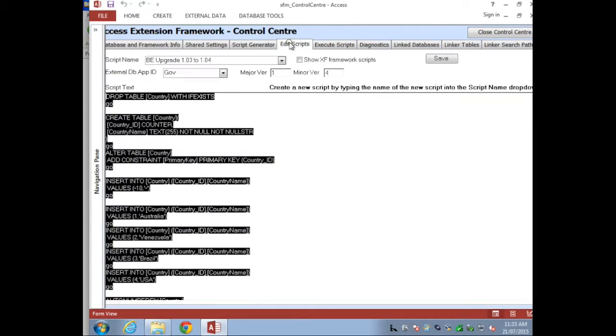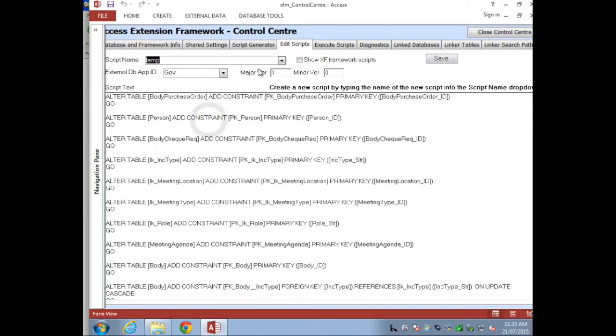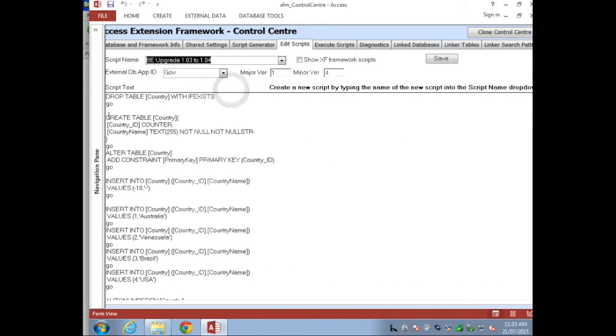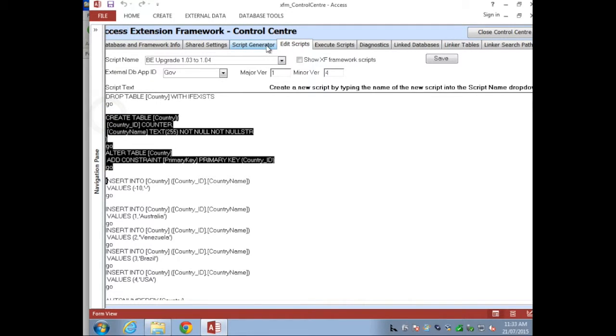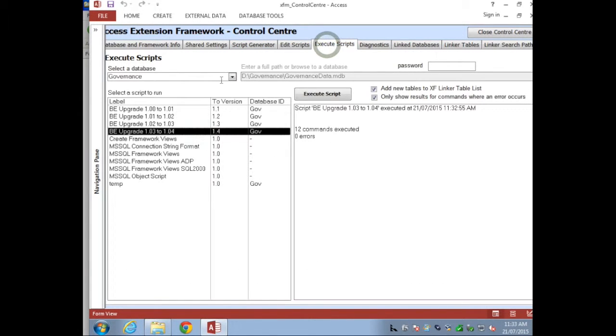So what that tells us is that our script has run successfully. So one other thing I should mention is the temporary script in here. I've got a script I've just called temp. I've created this one, and it's just used for, if you want to test particular parts of your script, you don't have to necessarily run it all as a block. You can just test little sections of it if you want. I just cut and paste it into here, and then I use the execute scripts window to execute that against a back end as a test.